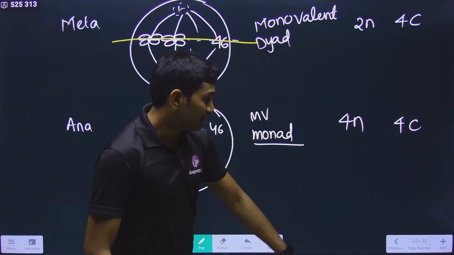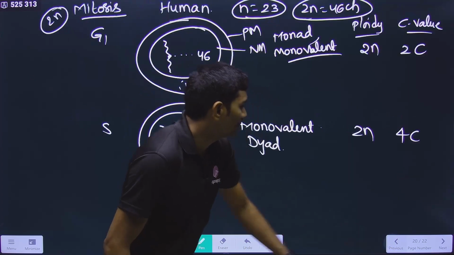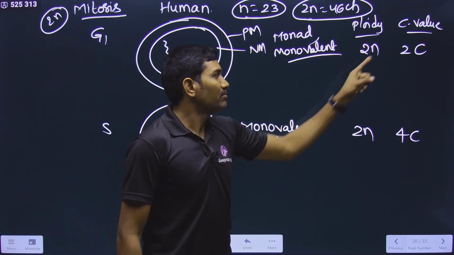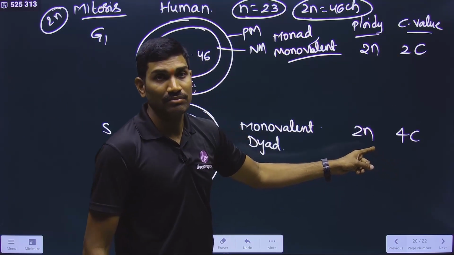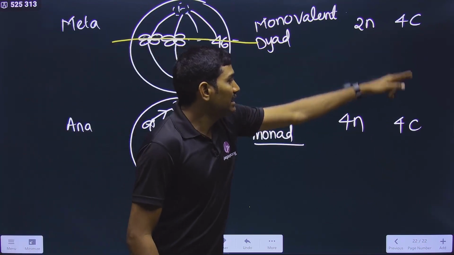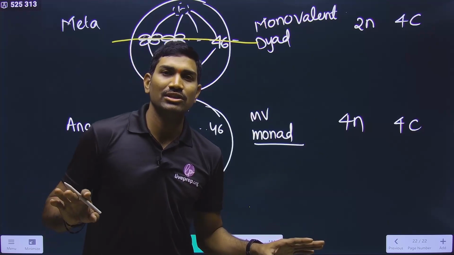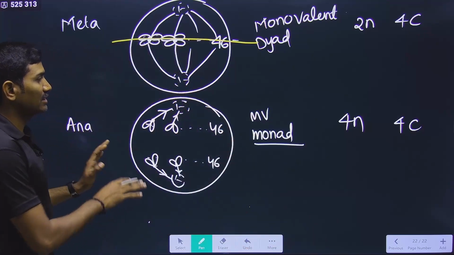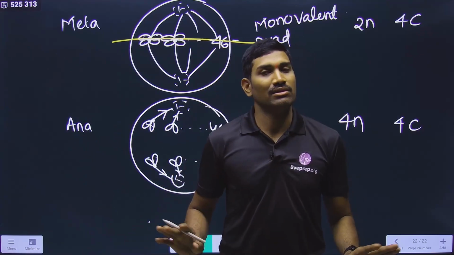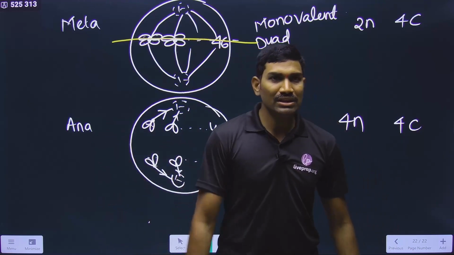Now observe very carefully. I am going a little bit back, don't get worried. So here we want to compare between G1 and S. For G1 and S, ploidy remains same, but C value is getting doubled. But here, from metaphase to anaphase, C value remains same, but ploidy is getting doubled. So that's why don't give the relation between these two. Observe the diagram, observe the phase. According to that, give the values. Don't think that if it is haploid, it is always C only. It is not like that. Don't give that type of conclusions. Clear? Understand the concept. With this anaphase is completed.